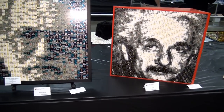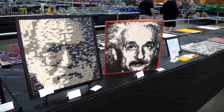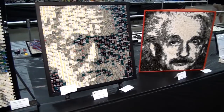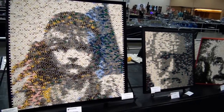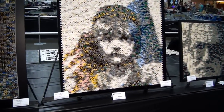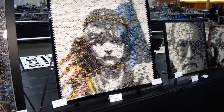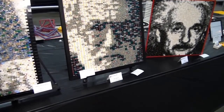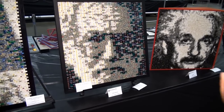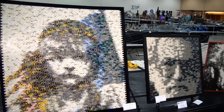And so this is almost like, I guess you could call it lenticular, but not really, it's just kind of at an angle, but either way, a very cool build, and you'll notice that this is the second Albert Einstein Lego mosaic in the exhibition space today. Both very unique, though, because, you know, we showed you the one earlier, it was all flatter and kind of used the letter tiles, so a different direction here with kind of the sloped thing, but still both really cool, unique mosaics. Yes, lots of wonderful printed tiles here in these mosaics.